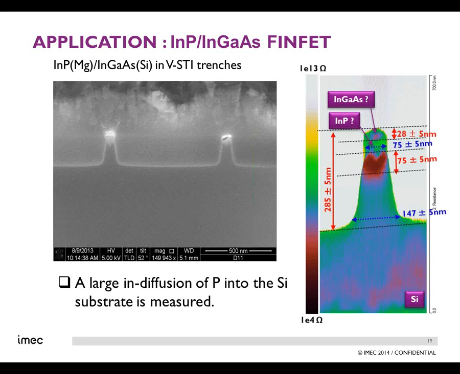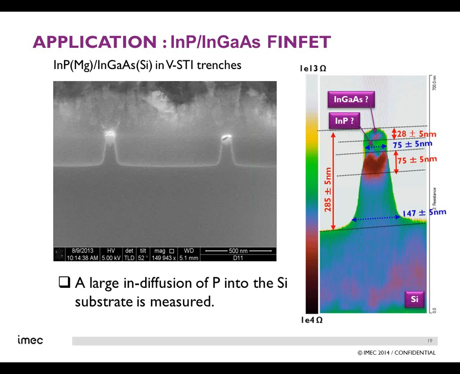One of the fields of research which is very important nowadays is to try to have semiconductor materials that are offering larger mobility. III-Vs, in particular InGaAs, which is presented here, are materials which are offering very large carrier mobility in comparison with silicon. But of course, growing such layers inside these fins is not an easy task. One of the problems that we may encounter is that some of the atoms that we grow may move when we try to activate these structures.